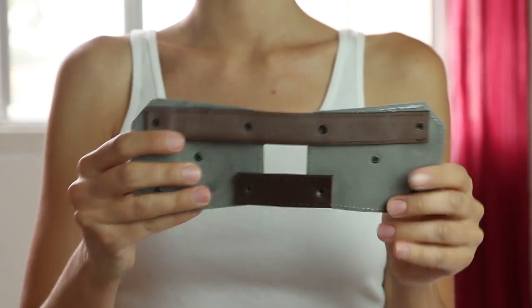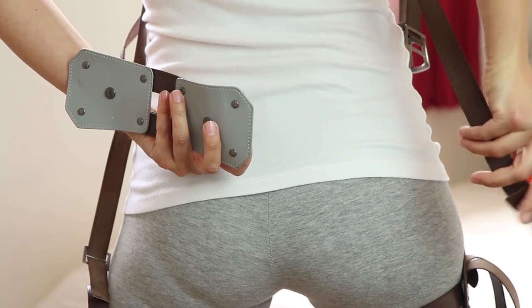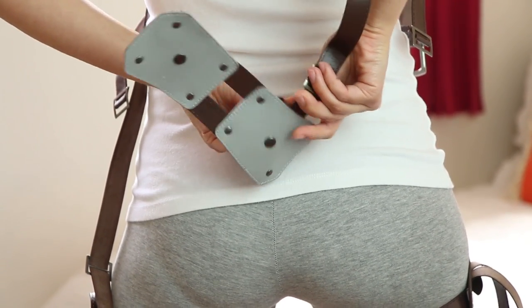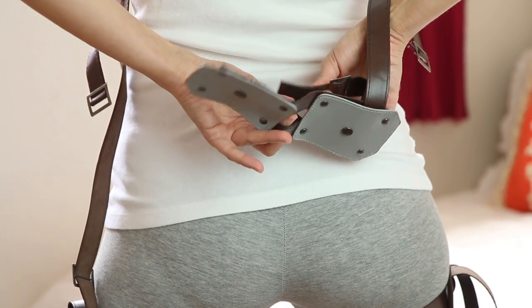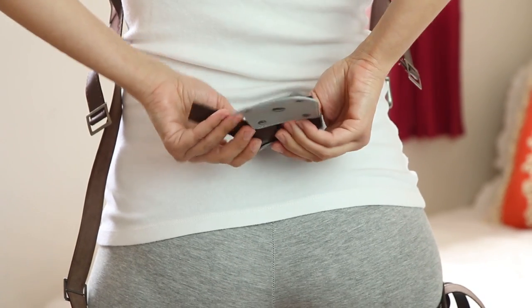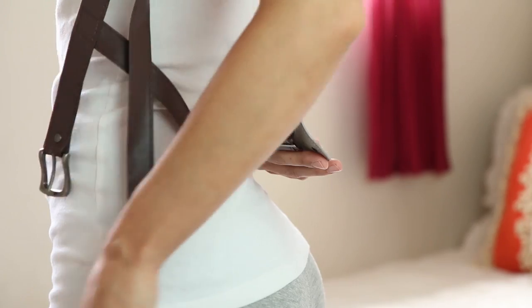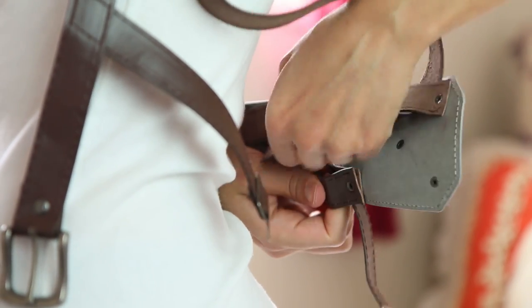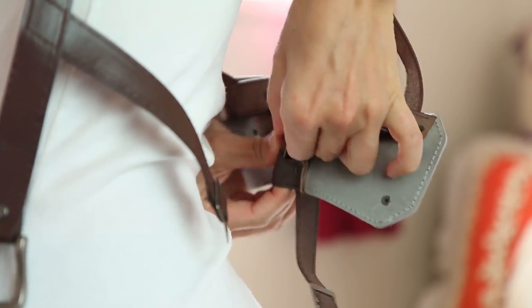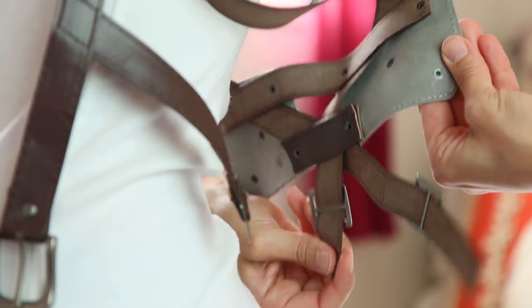Now it's time for your kidney plates! Notice: these have a longer and a shorter strap on the back side. The longer strap goes on top, and here's why. You're going to grab the strap that comes down from your chest — it's the long one that has the little adjustable buckle on it. You want to feed that through the top strap of the kidney plate on whatever side the strap is coming from, and then through the bottom strap of the kidney plate. There's only one of those. Make sure the adjustable buckle stays at the end of the strap and that it is fed through the kidney plate and thus lives below it, not above it. Otherwise, you're in big trouble! Repeat for the second strap through the top on its respective side and then through the bottom over the previous one.